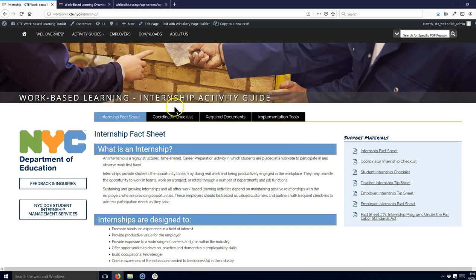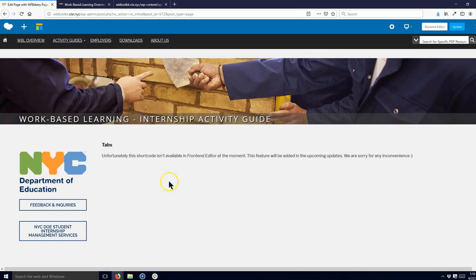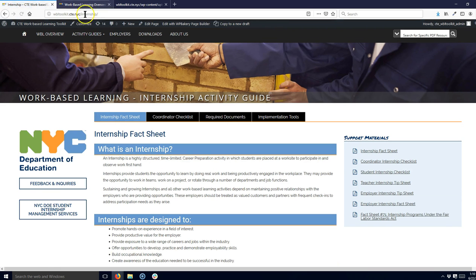So the other thing that you might have noticed is that in addition to the button Edit Page, which is what we used, there is this Edit WP Bakery Page Builder, which normally I'd show you and I'd recommend as the way to go. But it doesn't work with tabbed pages. So that's why we're not using this button, just to show you. It'll load the front end editor, which normally I would say is more user-friendly, but it doesn't work with tabs. So just go ahead and X out of here. So that is why you're always just going to go to Edit Page and ignore the button that says Edit with the WP Bakery Page Builder.